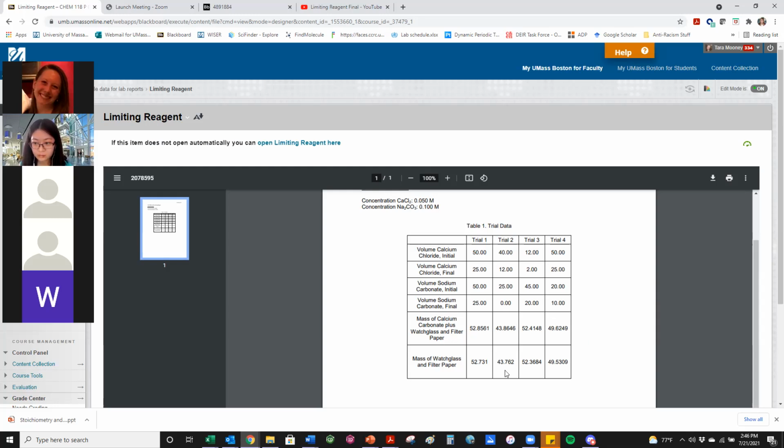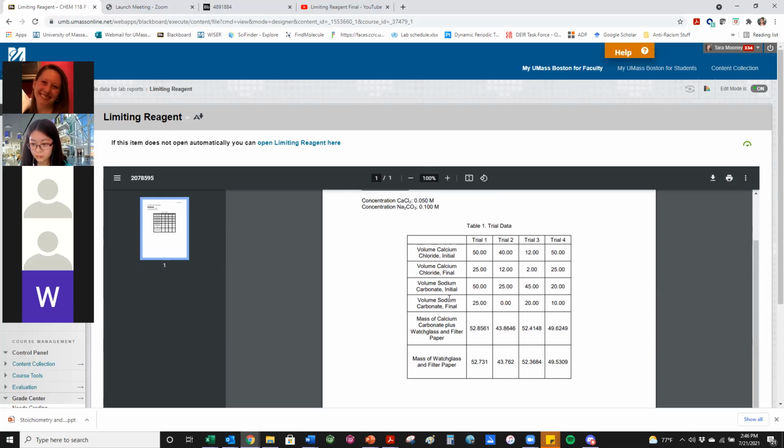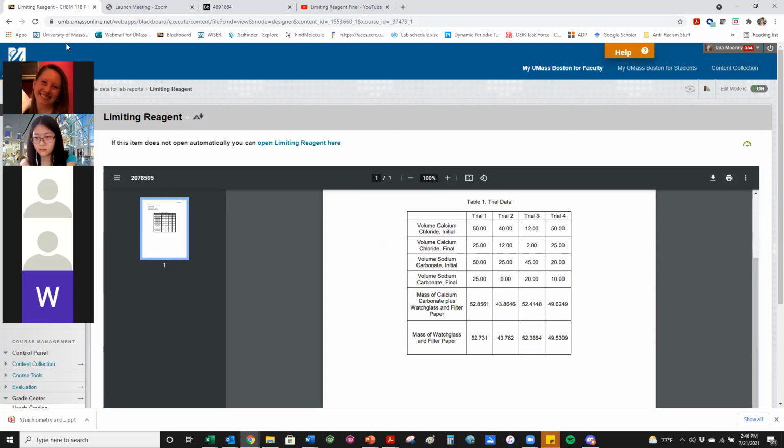The masses here are the experimental masses. So you will need to calculate the theoretical based on these readings, okay? So for trial number 1, you can use Amy and Nathan's amounts if you would like, that's fine. But you will need to use the sample data for trials 2 through 4 because they did not perform those. All right, so make sure you download the data.